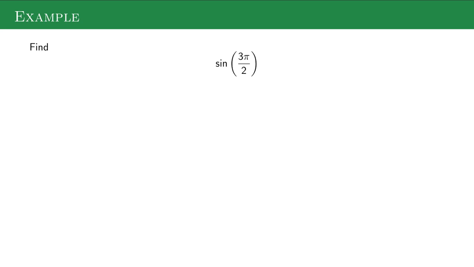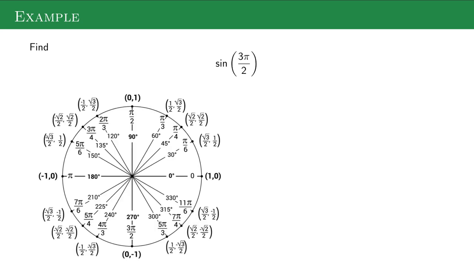Sine of 3π/2, all right, hopefully you know. Just pull up your unit circle, make your unit circle, whatever. Find our angle 3π/2, right there. Going straight down, sine is the y value, negative 1. Or sorry, negative 1, this is negative 1.